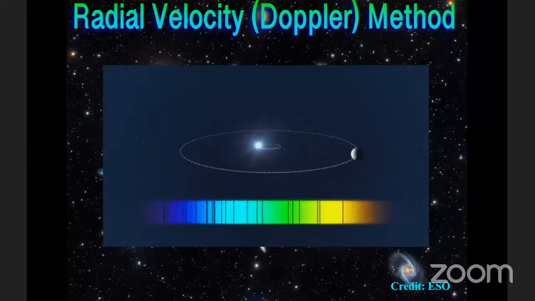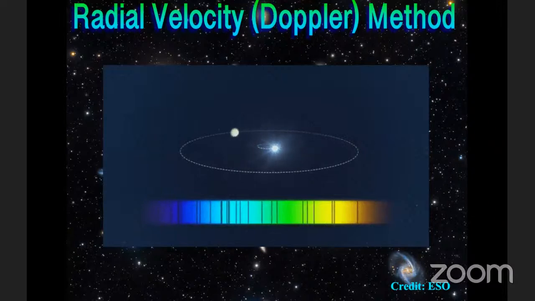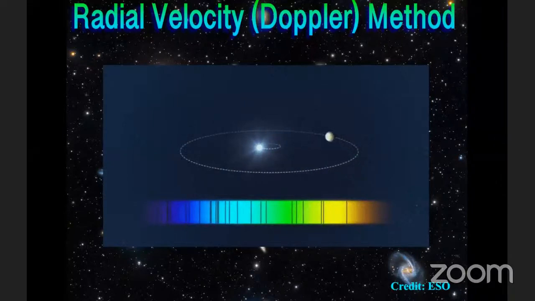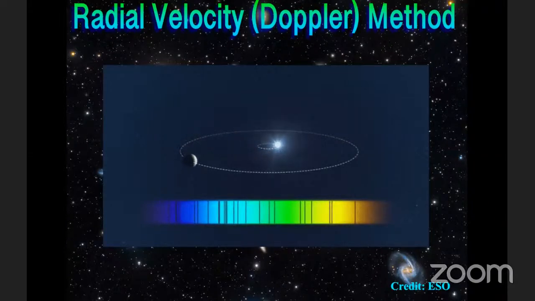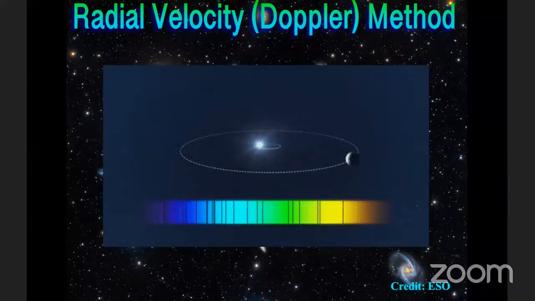From this periodic movement of a particular line, Mayor and Didier picked out an iodine line and watched the to and fro movement, towards the blue and towards the red, of this iodine line, and then they confirmed the presence of the planet 51 Pegasi b. This was confirmed within one month by Mr. Marcy of the American group, and that's why it got the credit of the first confirmed exoplanet. Otherwise, a planetary object was discovered in 1992, but not around a normal star. It was around a neutron star or pulsar, but that was confirmed as a planet much after 1995. And that's why 51 Pegasi b is still considered the first confirmed exoplanet orbiting a sun-like star.